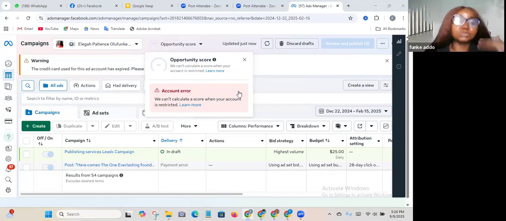Well, the difference between Ads Manager and business suite is that Ads Manager is strictly about your ads, creating your ads, checking the performance of your ads, creating ads, pausing your ads, and doing all of that.